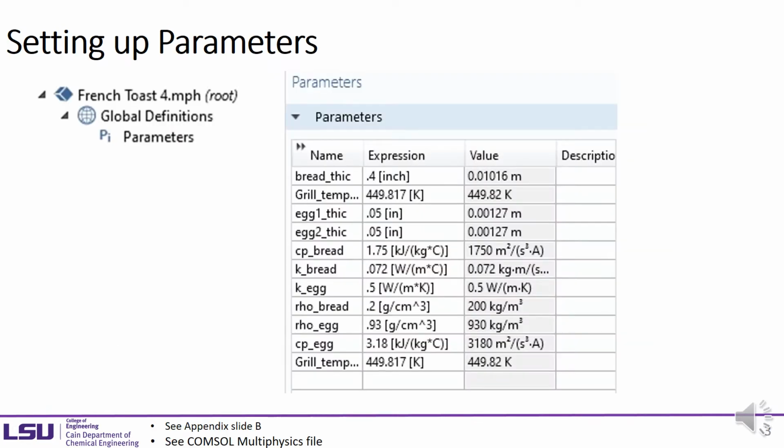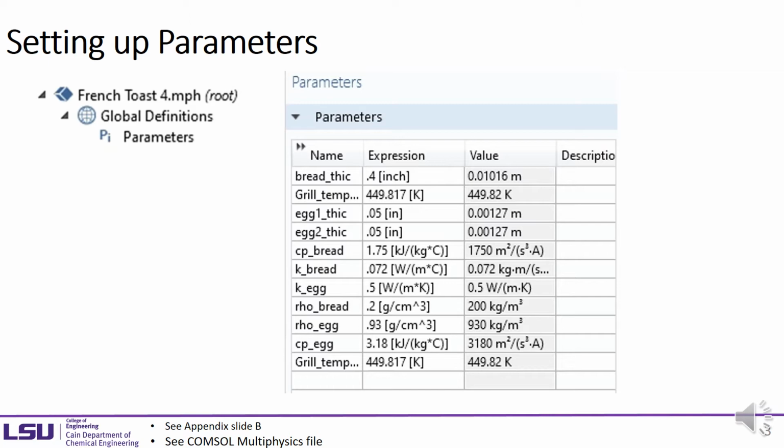Within COMSOL, I used the time-dependent feature so that I could tell how my temperature was changing across time. I wanted to ensure that my center temperature of my piece of bread was approximately 130 degrees Fahrenheit, so that it would be hot enough to be crispy on the outside, but would not burn someone's mouth, as you can burn someone at about 140 degrees Fahrenheit.